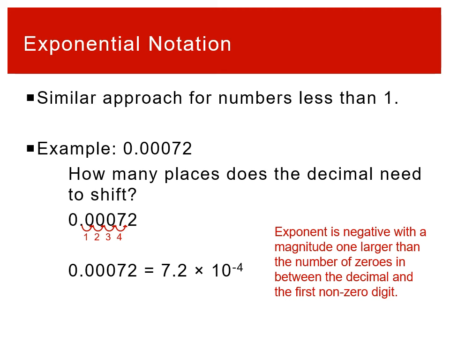You can also use this for numbers that are smaller than 1. When numbers are much smaller than 1, we have the same issue. If you're writing out all of these zeros, it is likely that you will make a mistake. So what we can do is think about shifting the decimal again, to have it represented with, say, 7.2 instead of all the zeros. And so we count 1, 2, 3, 4. So there are 4 shifts that we needed to get the decimal point after the 7. And then we take that 4 and we put a negative in front of it.